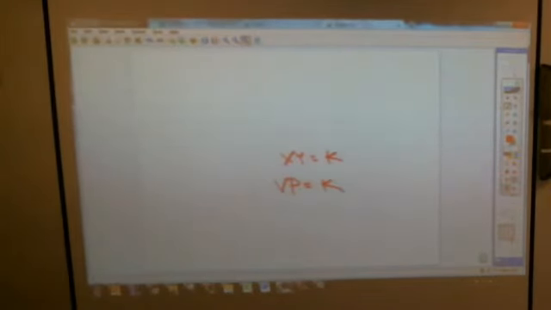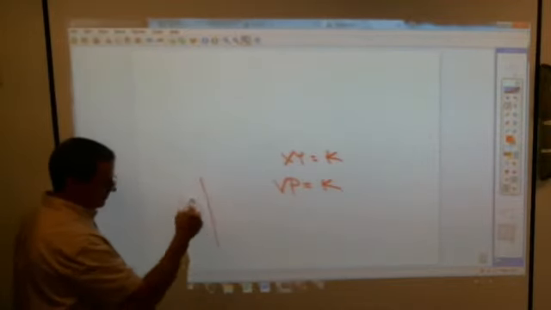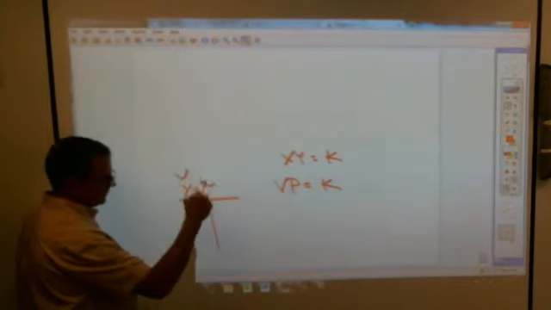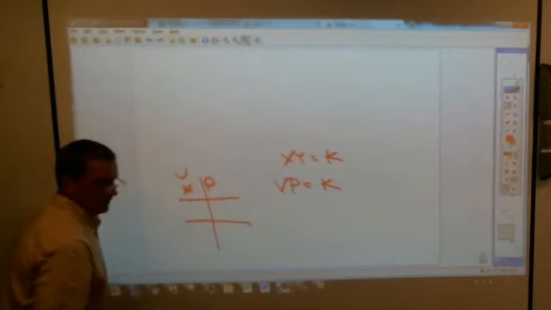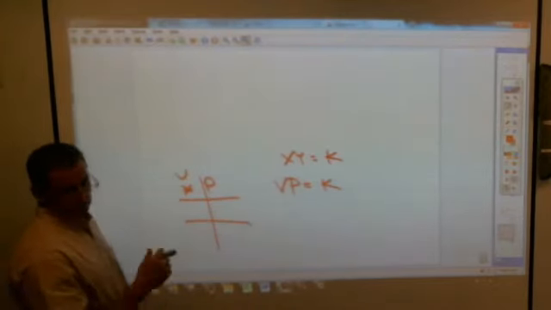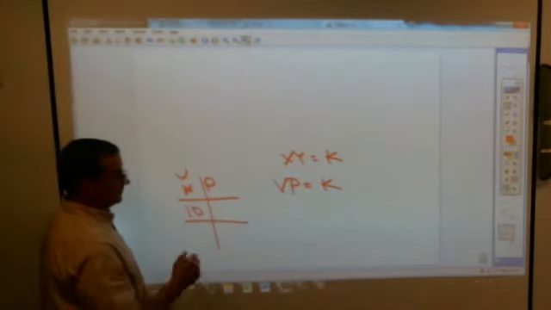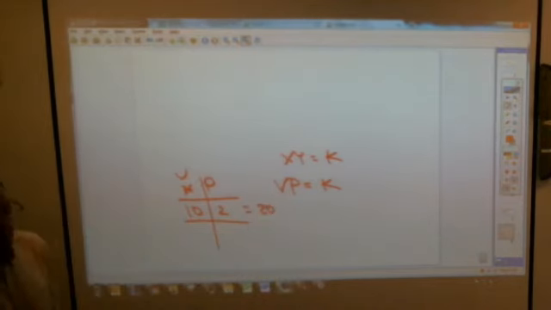It says, and you can pick anything there, if the balloon is squeezed to half its original volume. Here, they don't tell you what the original volume is, but you can make it up. Let's do our x and y; well, this would be V and P. You can pick anything you want for either one of those, because they didn't tell you what it is. They just said it's inversely proportional. So give me something. Volume would be 10, pressure would be 2. So that means your constant is 20, right? Yes.